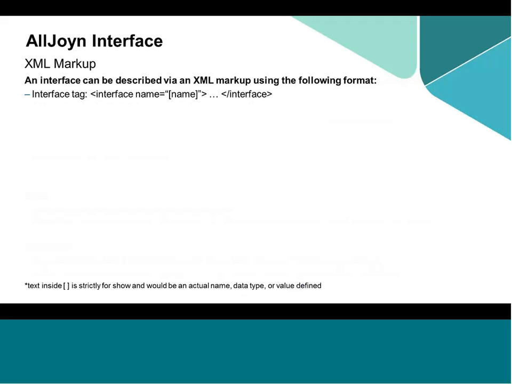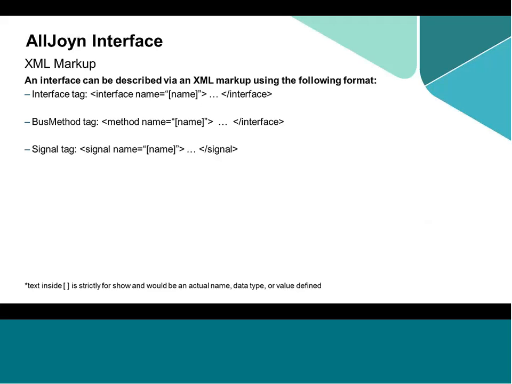And so you say this might be org.alljoyn.about. And then you say this is a method, and inside that method, and that should be a closing tag on method, will be the arguments that it will input, whether it takes input arguments and output arguments, and what are those signatures on them. And signals are the same. You designate this is a signal, and here is the name of what's going to be sent so that someone on the other side can register a listener.